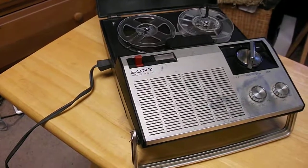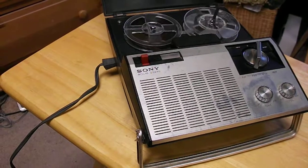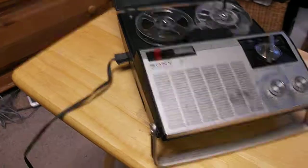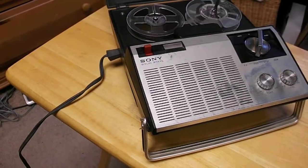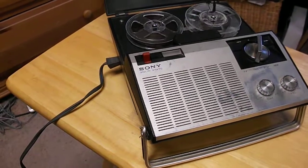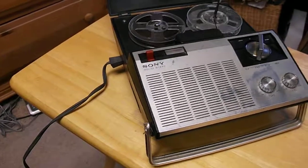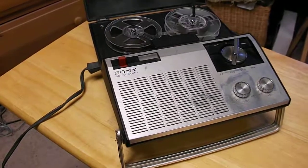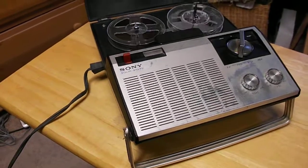I keep it covered and keep it in a nice area so it doesn't get all messed up. You have to keep them in a nice area where they don't get too hot or get too much dust on them. Dust is a real mother to tape recorders. You got to get that dust off, so every now and then you got to go through your collection and dust them. But that's about all.